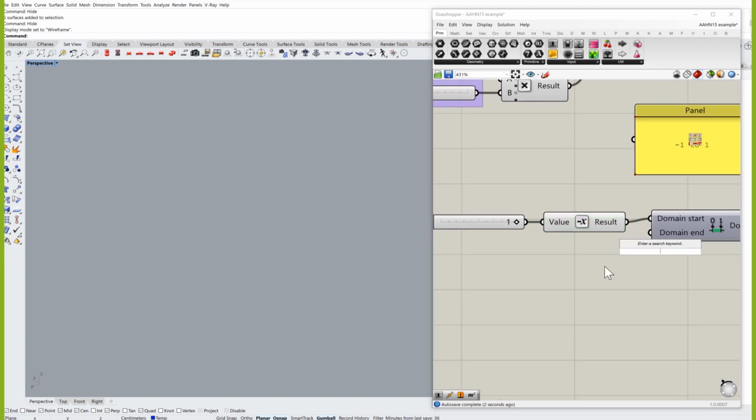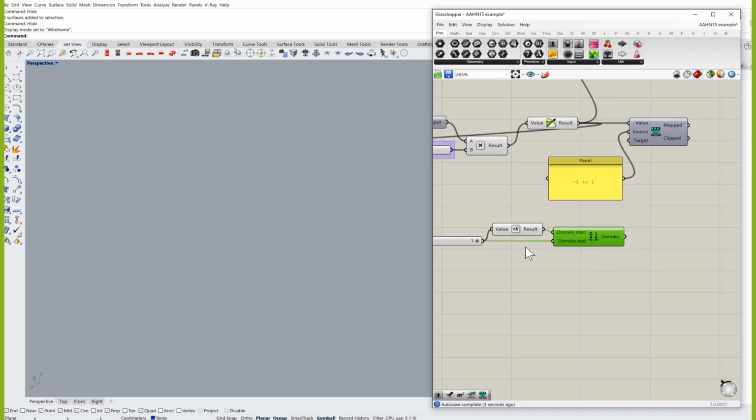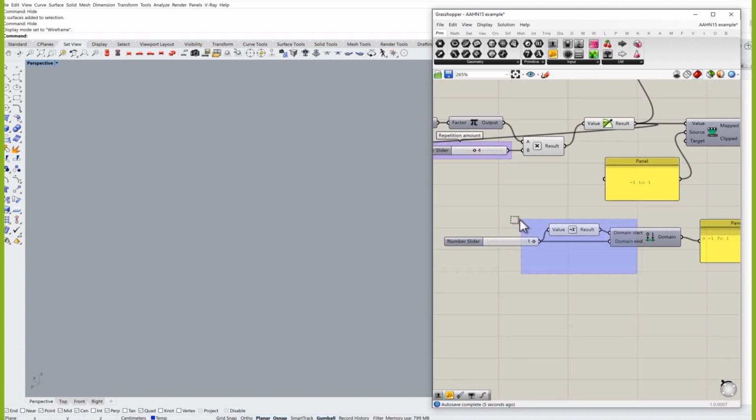And for domain end, we give it just a regular one. Actually, we can reuse that slider that we have here. And the output of this would still be -1 to 1.